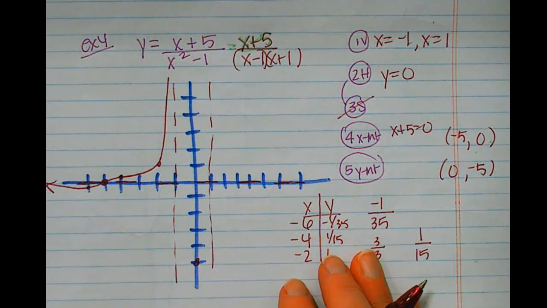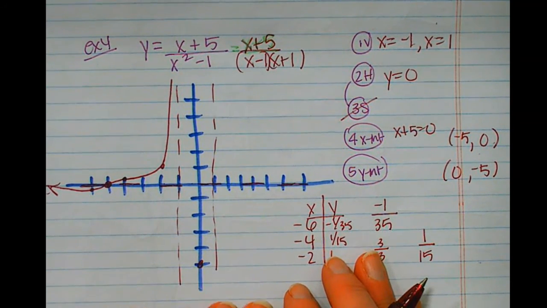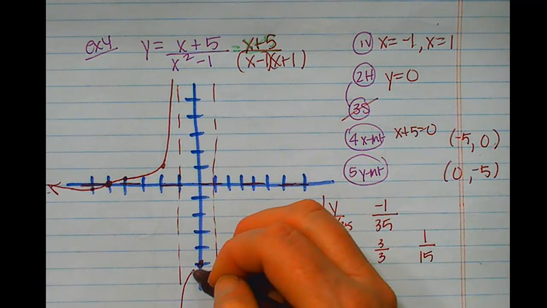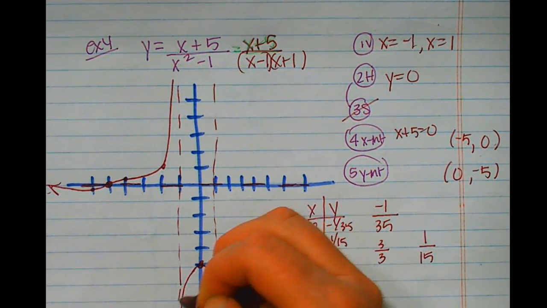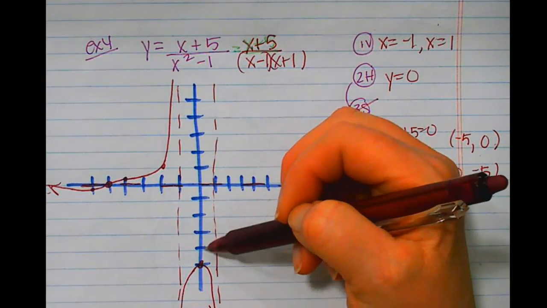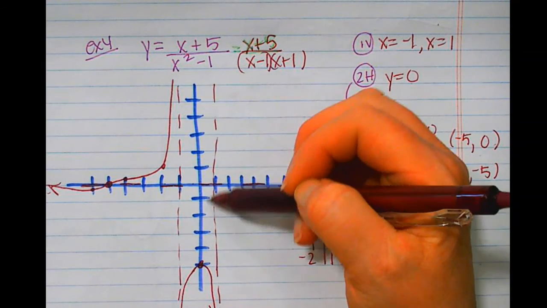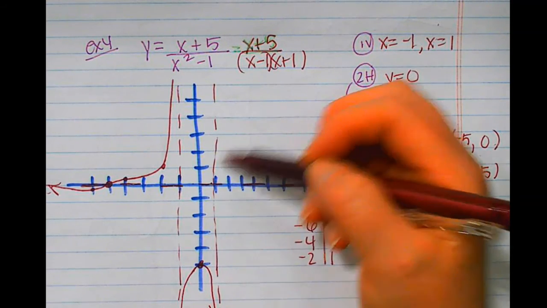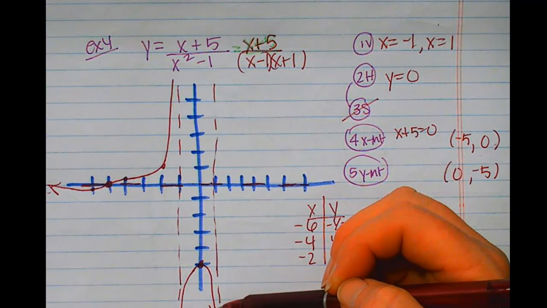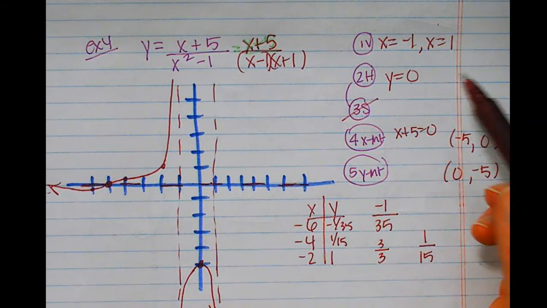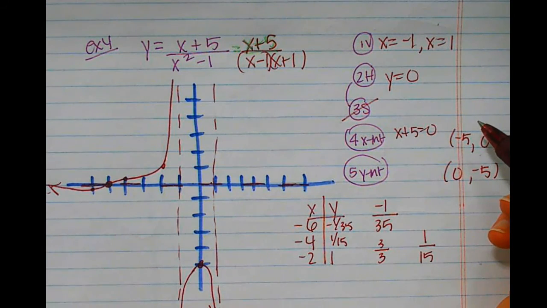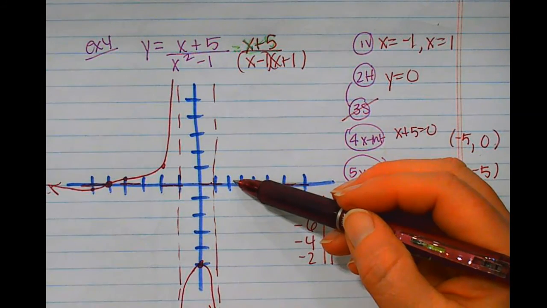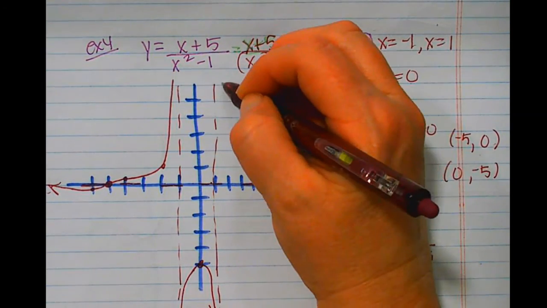They do that sometimes. I'm not going to give you tricky ones when I test you. This one is going to follow the line. Or does it? Yeah, it has to go this way. How do I know that? Can it come up from here? Can it cross right here? Does it have any other X-intercepts? It doesn't cross the X-axis, so it can't be. It has to go down. And then what happens on the other side? I don't know, so I'm going to test a point like 2. That would be a positive number, so it probably looks like this.